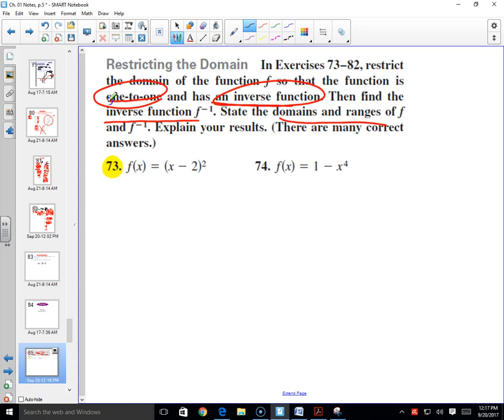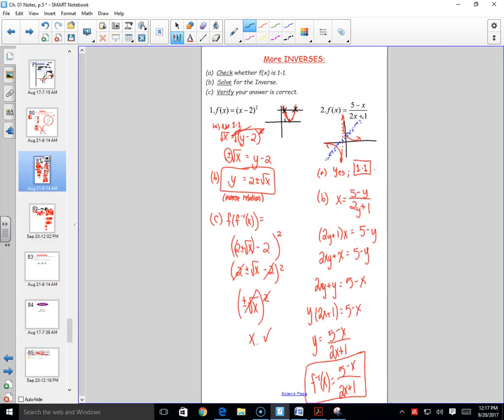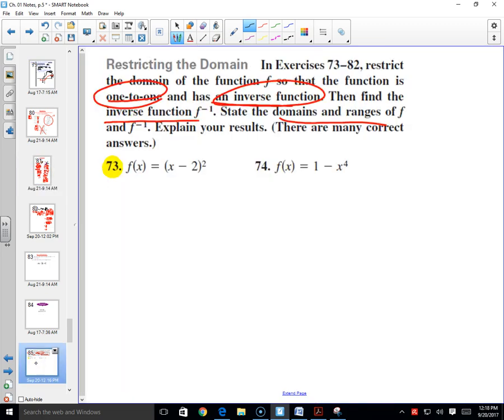Kiddos, in your notes, didn't we actually already do this guy? He was this guy, same one. We actually already looked at his graph. We talked about whether or not he was 1-to-1, and we found his inverse functions, plural. The directions say, no, don't find inverse functions, plural, find 1. Just 1 inverse function. So let me go ahead and draw the graph.